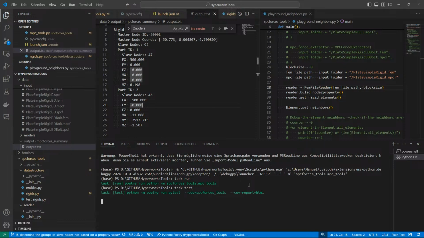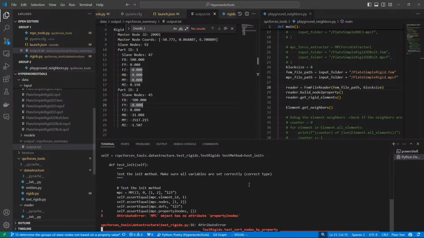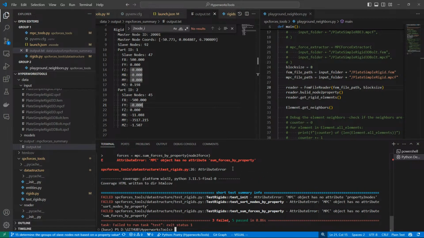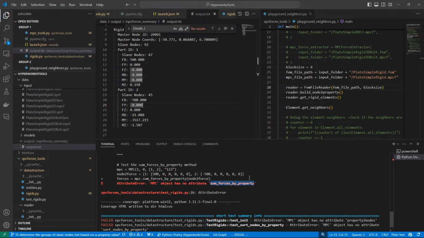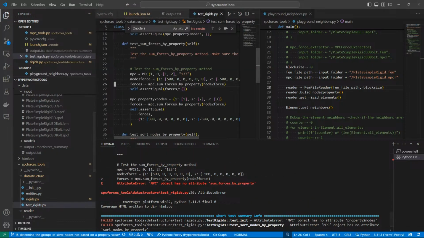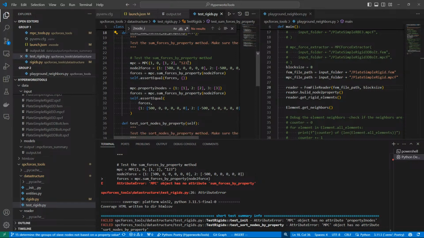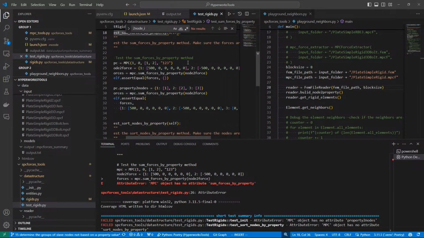And there I will get shot in the foot because I removed some methods, and so there's no sum forces by property. Which is a good thing because we now have to do something with, well, if this will work, well, test sum forces by property is not really valid anymore because there's nothing there.